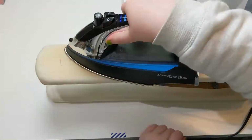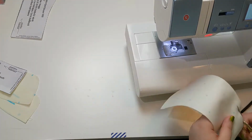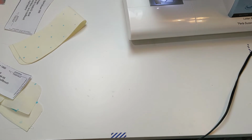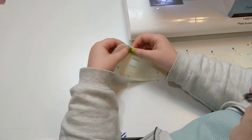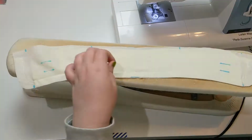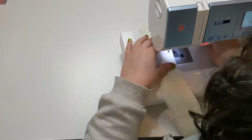Getting the collar stand all ready, just ironing up the seam allowance on the interfaced piece. Then I'm stitching around the edge of the collar, trimming down the seam allowance, and ironing it flat. Then I'm sandwiching the collar in between the collar stand pieces, pinning all the marks, and stitching around the edge of that. Did a little bit of adjusting just because I wanted to make sure that those two corners were exactly the same. Then trimming down the seam allowances and turning the collar out and pressing it.